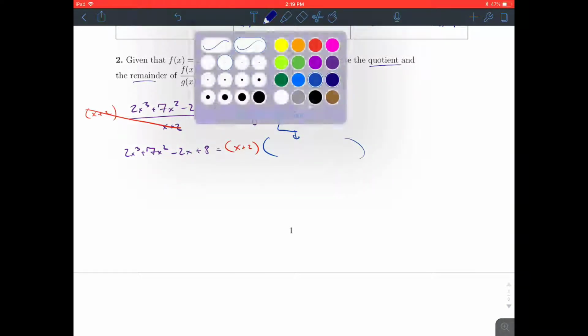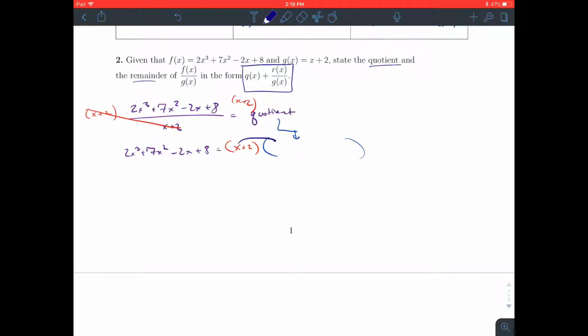So to figure it out, we're going to do this distribution thing. So we do x times the first term has to give us 2x cubed. That means it has to be 2x squared. This gives us 2x cubed, so we can check this one off. 2 times 2x squared is 4x squared, but we wanted 7x squared. So what that means is we'll need to have a next term that when we combine it with 4x squared gives us a total of 7x squared. So x times 3x would give us 3x squared, and together those would make 7x squared, so we're good there.